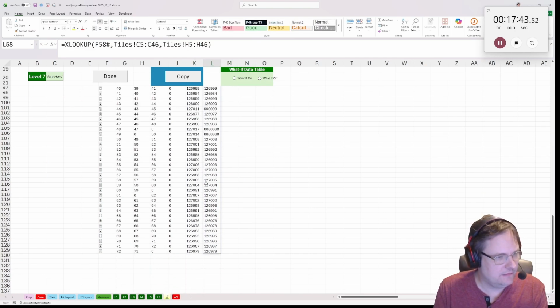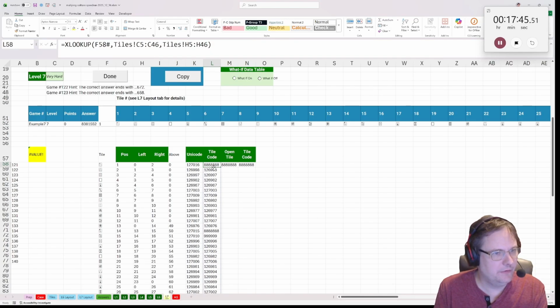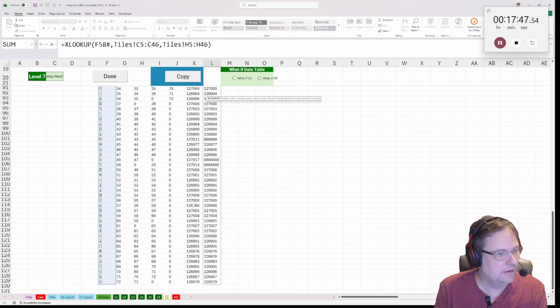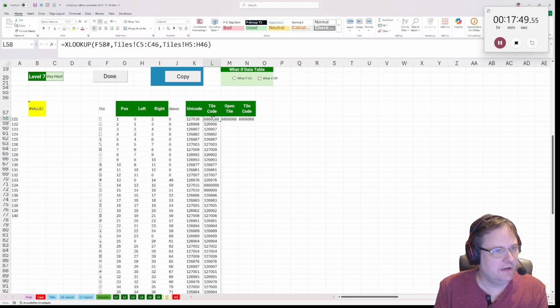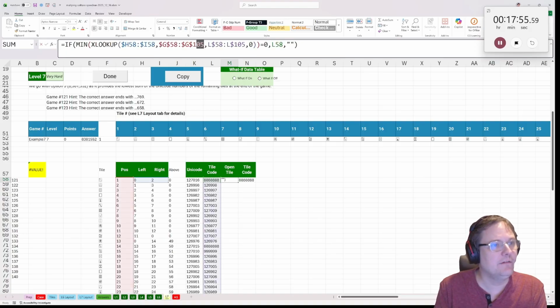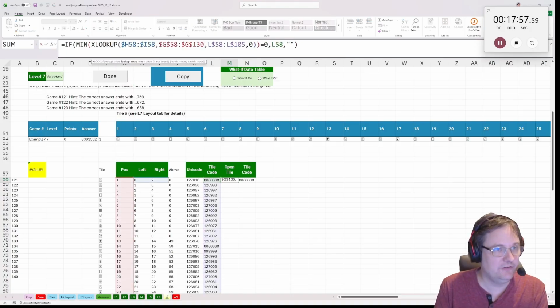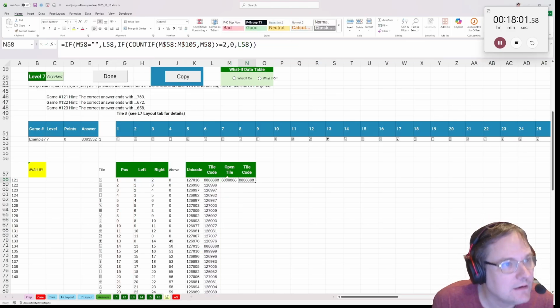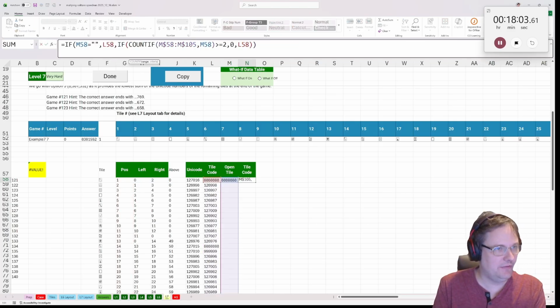This one now goes down to the end, which is good. The end here is now 130 instead of 105. It's not the only change I'm going to need, but it's one change I'm going to need. All right. And this also is the same thing, goes down to 130.